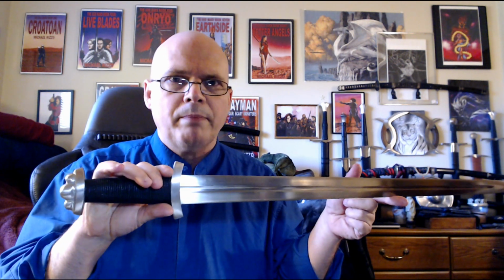Haven't really taken it out and done any cutting with it, but I did that quick little paper cutting demonstration, and it mostly passed the test. A little bit inconsistent, but not too bad. Other specs on it: you've got 4 1/4 inches of usable grip between the guard and the pommel. Point of balance, also 4 1/4 inches from the guard, so that's nice. Overall weight, 2 pounds, 1 ounce.